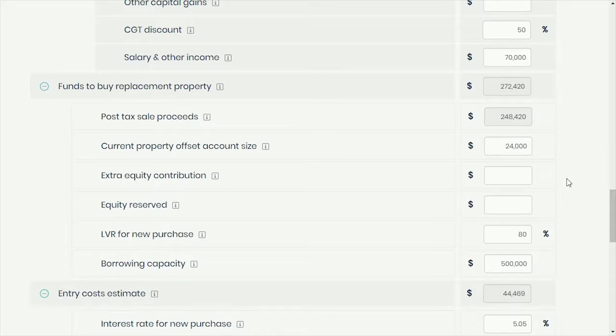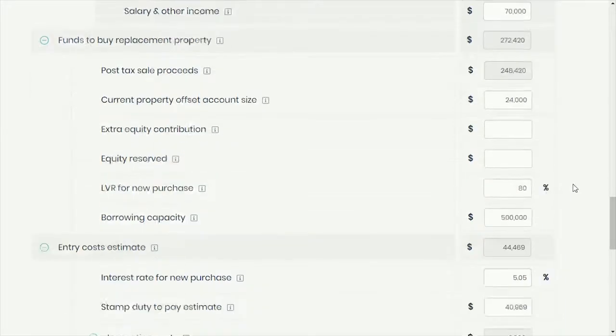Now, how is it that they can only afford a $500,000 loan when they currently have a $600,000 loan? Well, there can be reasons. Perhaps they've taken a pay cut since they purchased this property. Perhaps they have acquired a few dependents along the way, or are semi-retired now, or there's been a change in lending policy, possibly even an increase in interest rates. Whatever the reason is, they have consulted with a lender or mortgage professional, and they have found that they have a borrowing capacity limitation of $500,000.